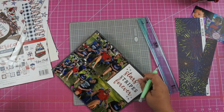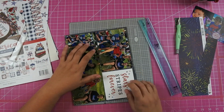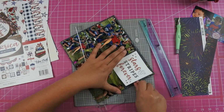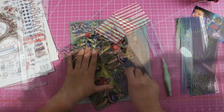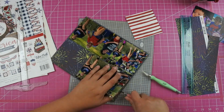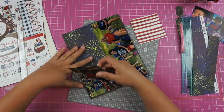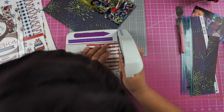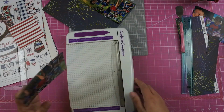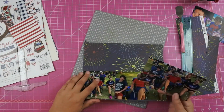So I'm trying to decide what I want to do. I'm going to pull out my T-square ruler and confirm they do not line up. I first thought that it was just that the 4x4 card was too low. So I went ahead, pulled it up, put it back down, and then realized that they were different sizes. So I had to pull the 4x6 photo up and cut that down. And it was really like 1/8 of an inch that it was smaller.